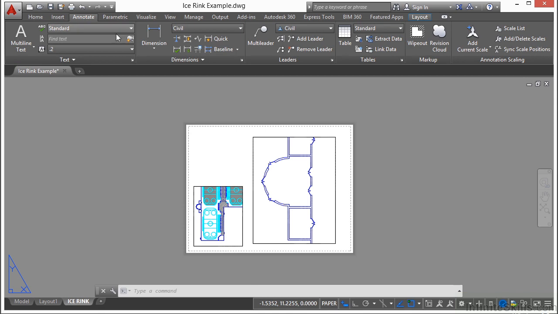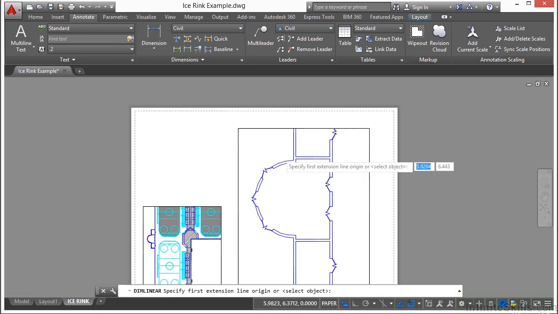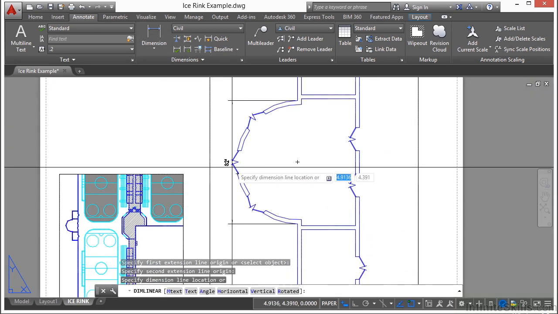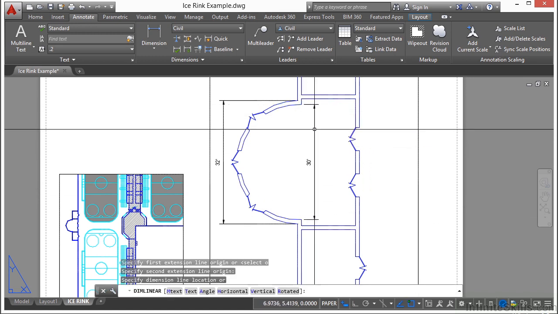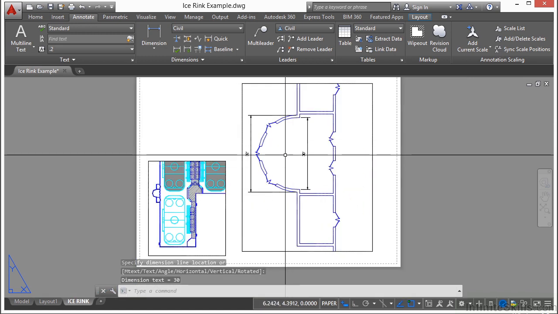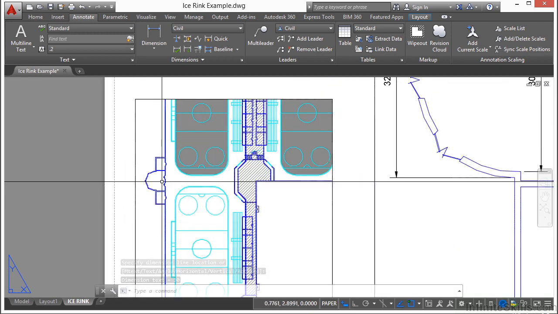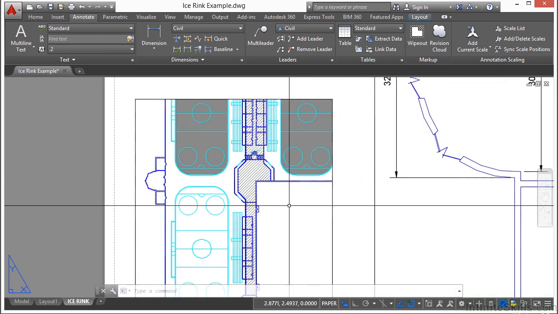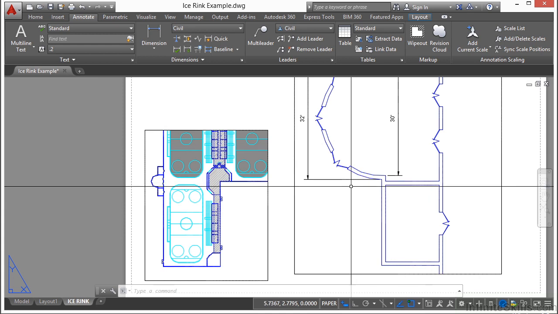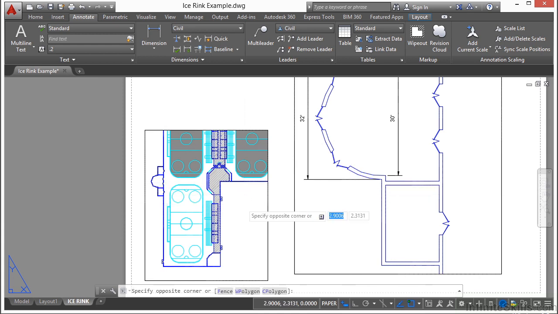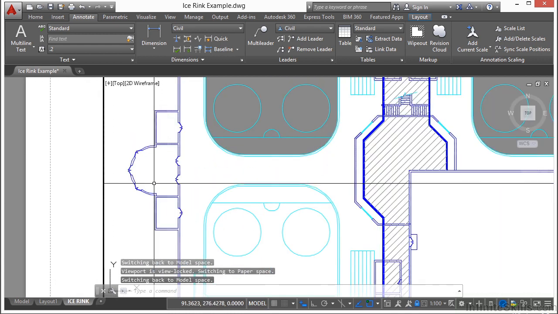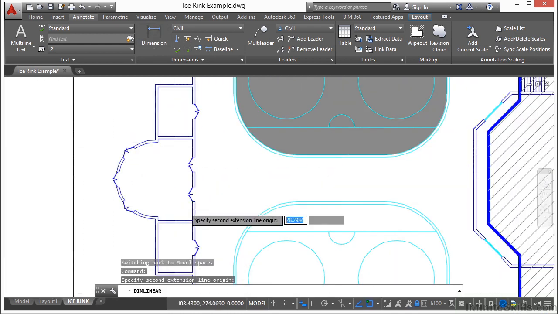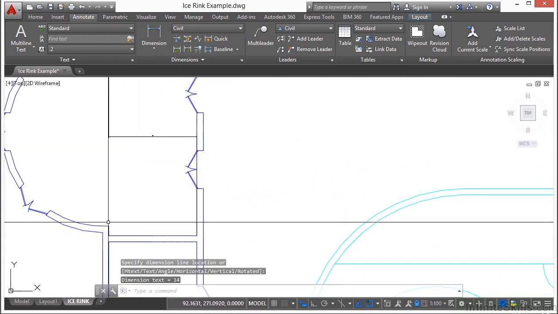Now let's add some overall dimensions here. Go to the Annotate tab, click on the dimensions, and here you go. We have some inside dimensions as well. And now we can do that here without messing up anything inside our model space. And it doesn't show up on our other drawings, which is great. If I activate this paper space viewport, I kind of zoom in here and I dimension while I'm in model space.